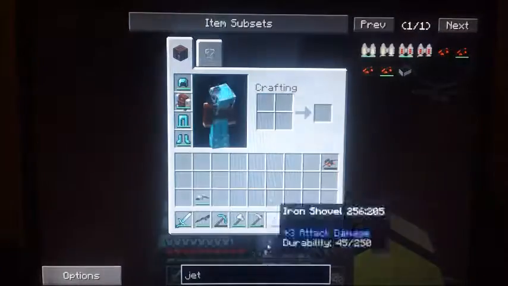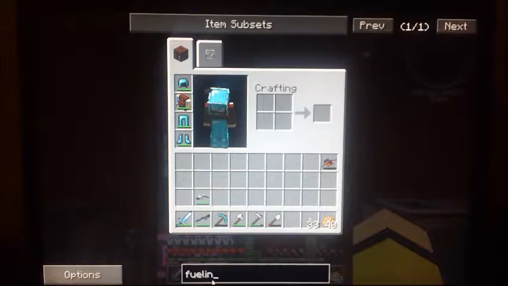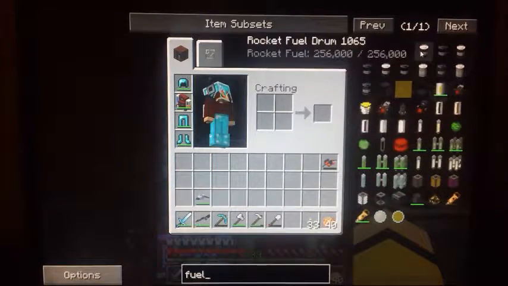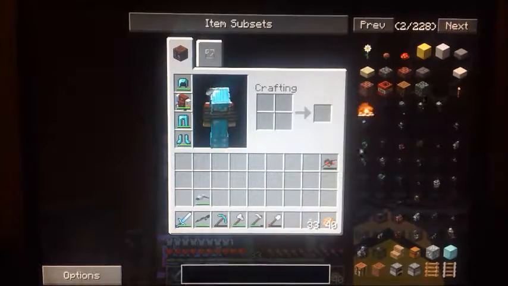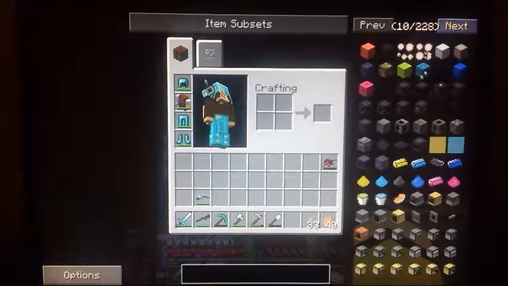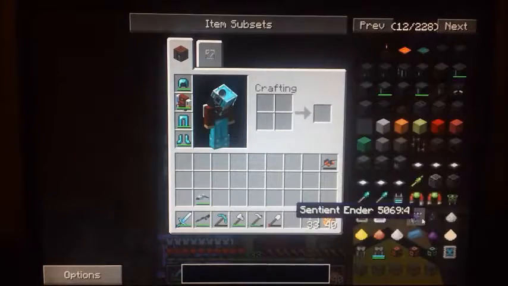I need some sort of powering thing, so what is this from? I have no idea. Fueling station, maybe? Fueling? No. Fuel? Okay, rocket fuel drum, that's not what I need. Rocket fuel, uranium fuel rod. That's not what I need. Jetpack fueling stations? I have no idea how to fuel this. Turbine controller, turbine housing. Nope. Turbine creative steam generator. Not what I need.